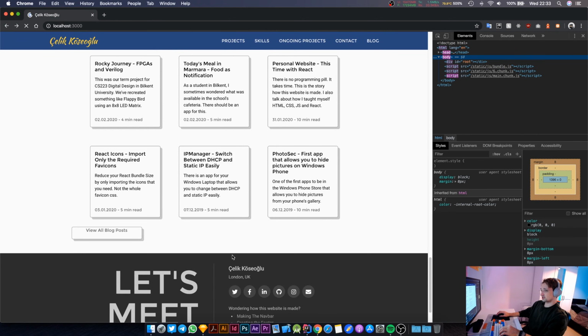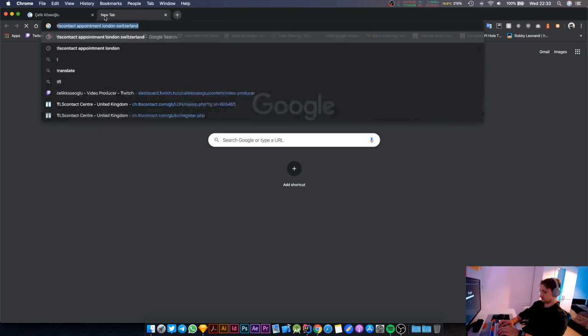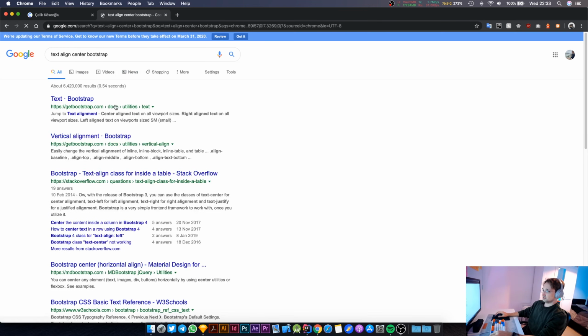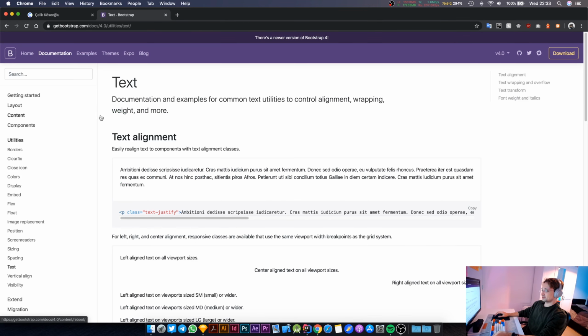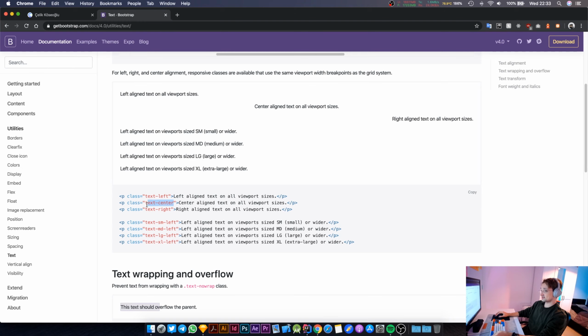Is that gonna work? No. Okay. Text align center bootstrap. Every single time I forget how to do these things. Text justify. No, I don't want justified. Can I just center align? Text. Oh, text center. That's the one.